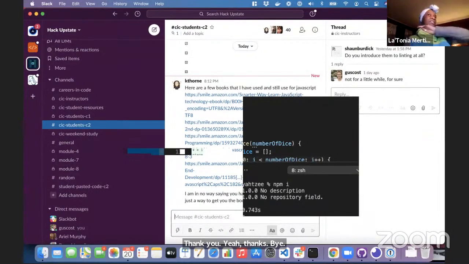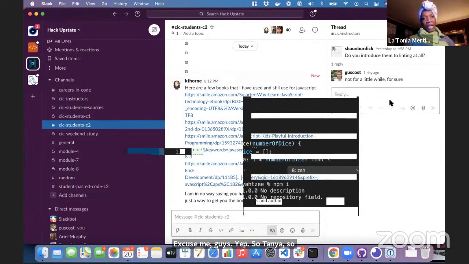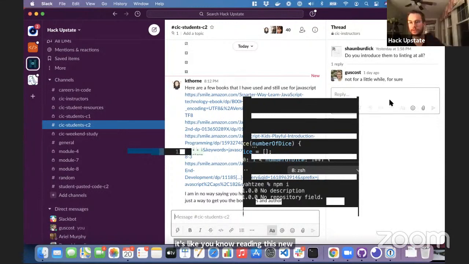Excuse me, Gus. Yep. It's Latonia. So I made the change. I saved the file, and it's still giving me the same error with the same message. Is there a way that I can make sure that the terminal is reset? I keep trying clear or Control C, trying to make sure it's reading this new information, and I feel like it's not working. In this case, I think it's the same. Do you have the same problem as Carolyn?